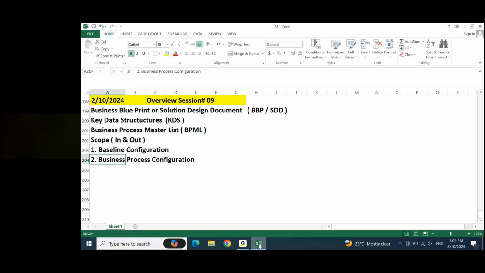Now here in the business process configuration, you are going to go submodule by submodule, FI and CO, meaning you are going to look at GL. What are the agreed business processes in GL? And to meet these business processes in SAP, what configuration is required? Only to that extent you need to define the setting, not all the settings. Similarly, accounts payable, accounts receivable, cash accounting, bank accounting, BRS, payment, integration, taxation, all other points based on the agreed business processes, based on the signed off blueprint document, based on the scope document you are going to define.